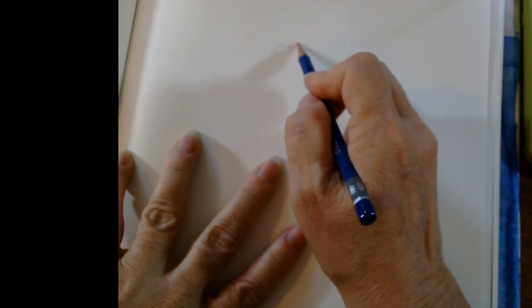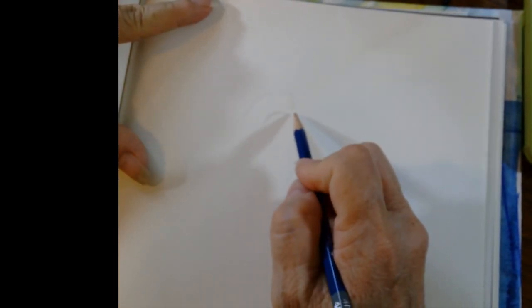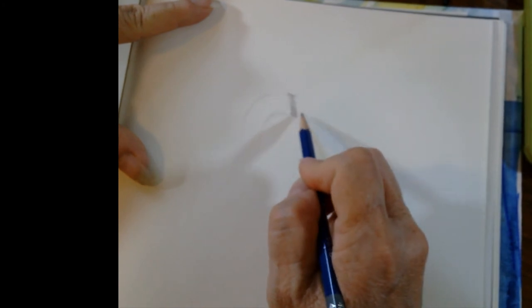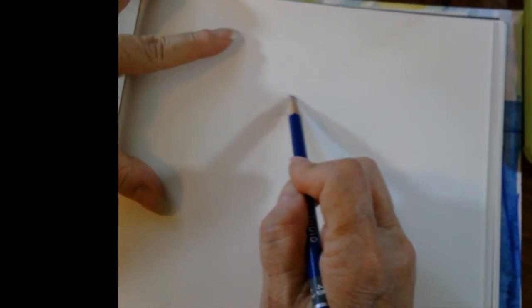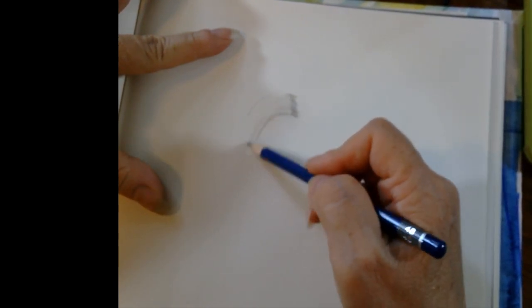Hair is another difficult thing to draw. And right now I'm just going to kind of give you the basic idea, but you want to think about hair as being a shape. Draw the basic shape of the way that hair is laying, and then you're going to stroke the hairs in the direction that the hairs would go.